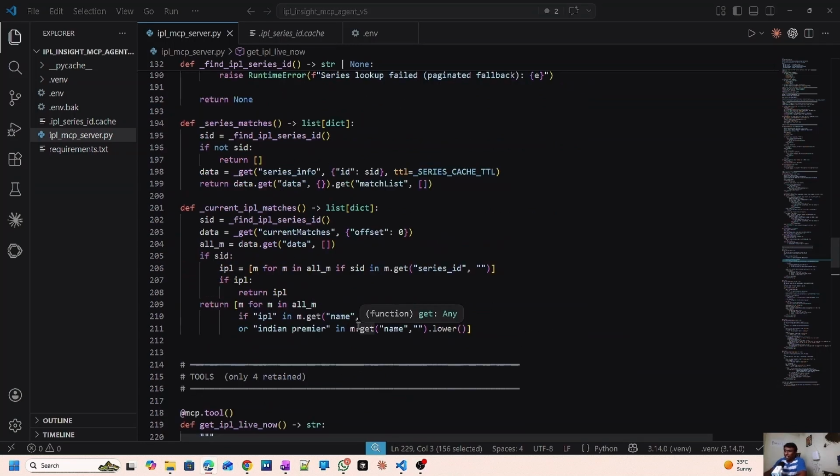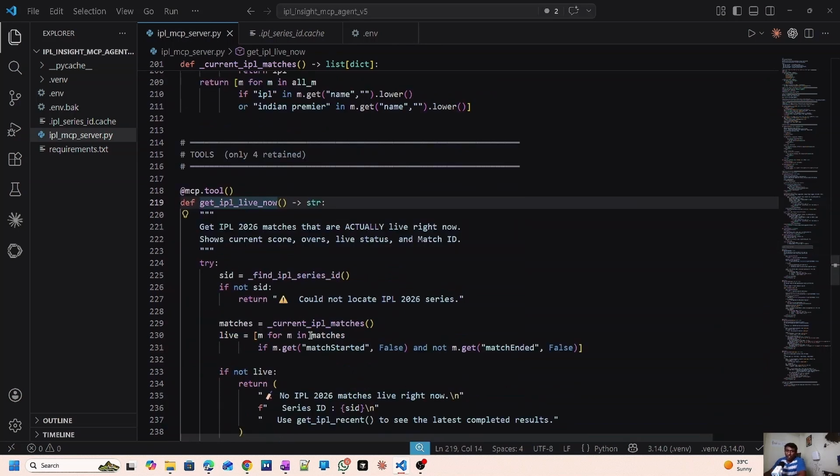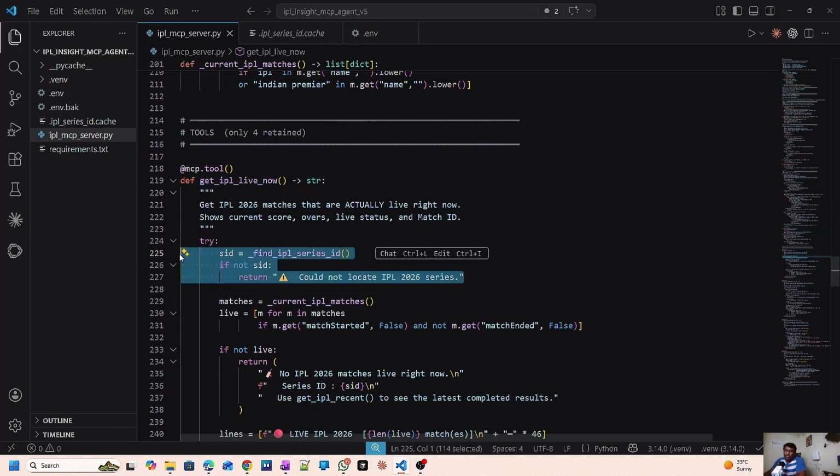Next, we are creating the MCP tools. First, get_ipl_live_now. This function fetches currently live IPL 2026 matches and returns them as a formatted string. It first gets the IPL series ID. If not found, it shows an error message.